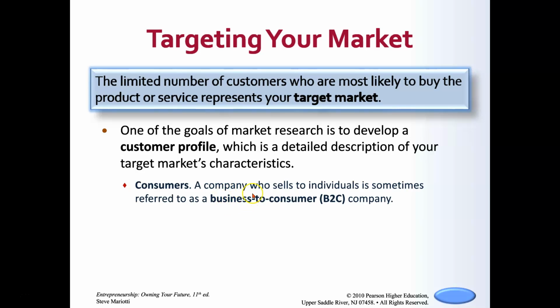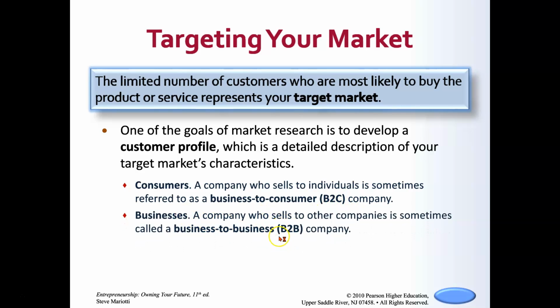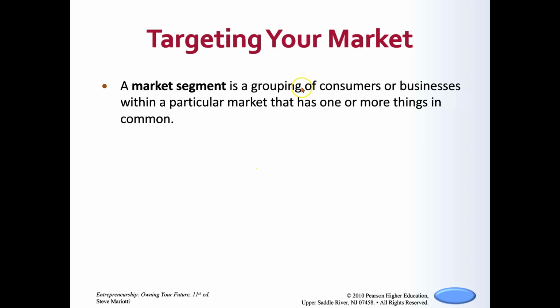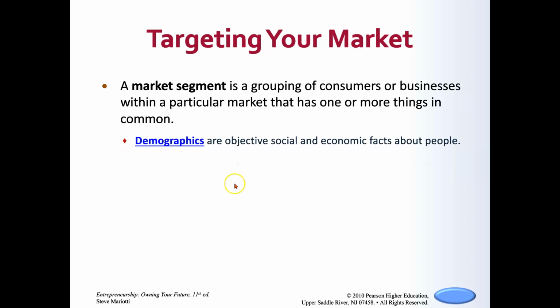First of all, we look at them in terms of they are consumers. They can be B2C, which is a business to consumer company, meaning you're a business that sells directly to a consumer, or you could be a B2B, a business that sells to other businesses. Those are the two types of customers that we sell to. Anyone that sells something to a business is a business-to-business company. So we look at this in terms of targeting your market, and we break our market into certain segments, and that's just the way to group people so that they have something in common.